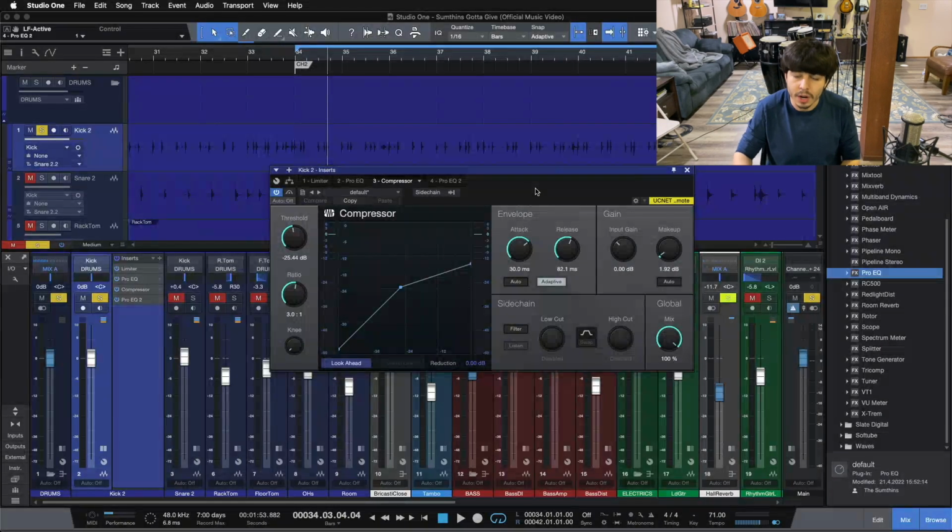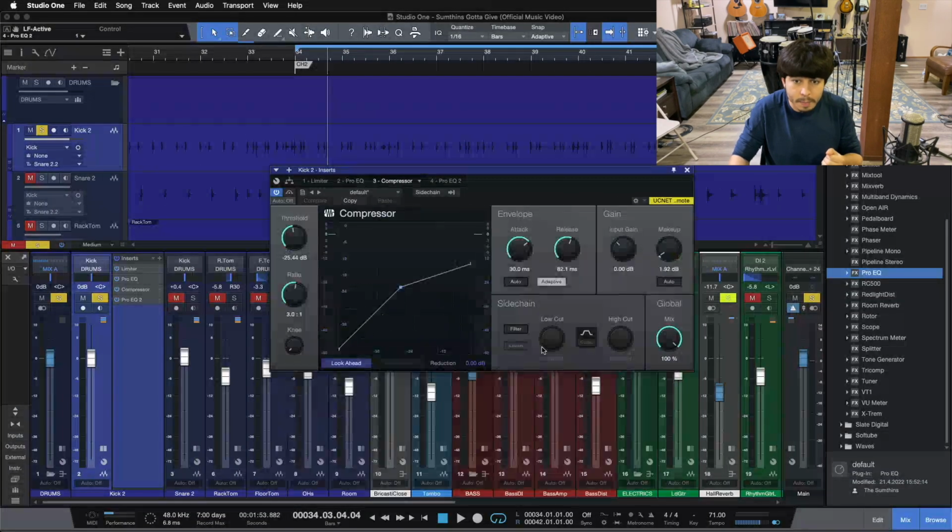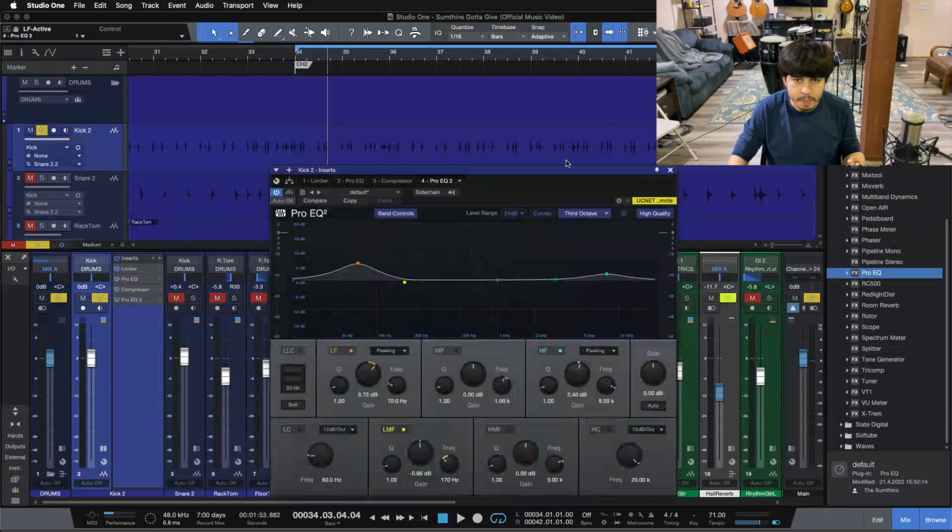Then our compressor here helps to give us that attack on the top end that we can boost. We're boosting into our compressor to help emphasize that attack on the top end, but if you don't do this compression here, again, about 8 dB of compression, 30 millisecond attack, 80 millisecond release, you're not going to have that attack up on the top end to emphasize. You'll just be bringing up a whole bunch of air on the kick drum. You'll get some top end, but it won't have that punch and that attack to it. And then just this boost on the low end. Everything before it leads up to these boosts being as important and as effective as they are.